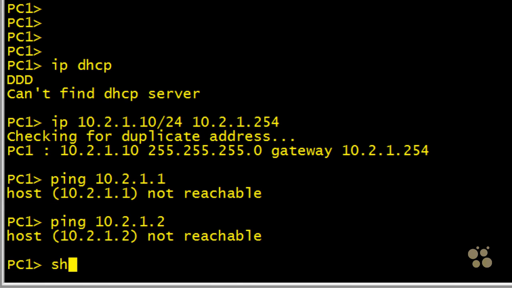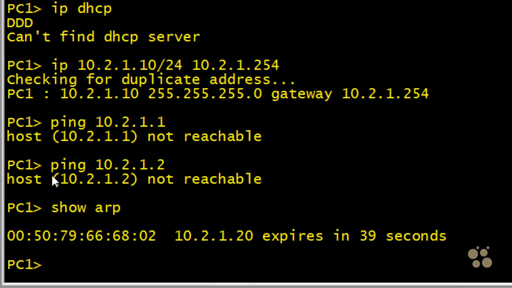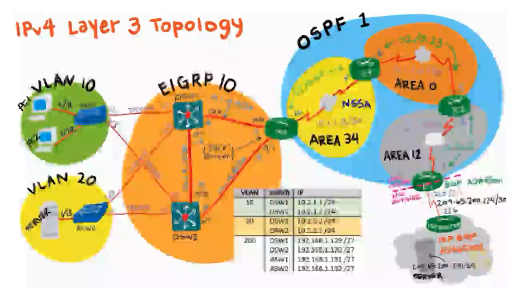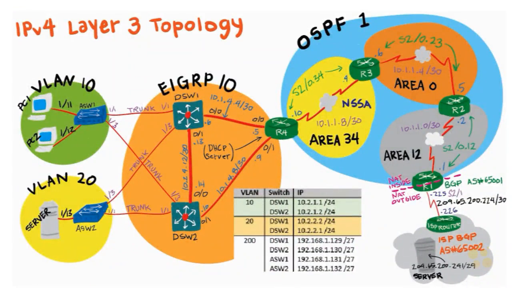And if we do a show ARP, that shows us that the layer 2 addresses for 10.2.1.1 and 10.2.1.2 were not resolved. So it didn't even get past ARP for those two devices. And this is the ARP entry for PC2's address at 10.2.1.20. So let's look at our topology and think about this together for a moment. PC1 and PC2 can talk to each other. They're both in VLAN 10. That's not a problem.